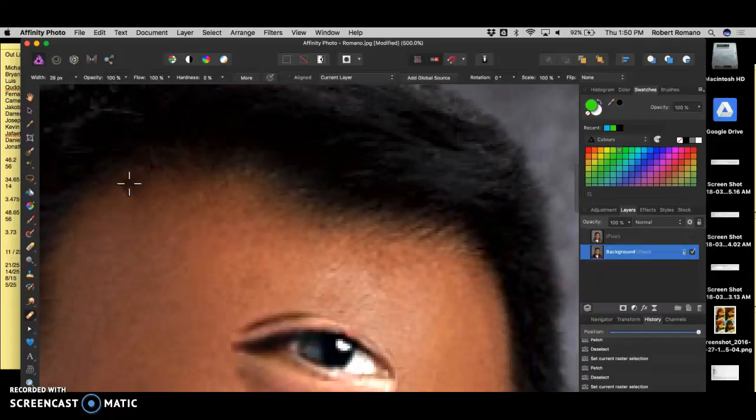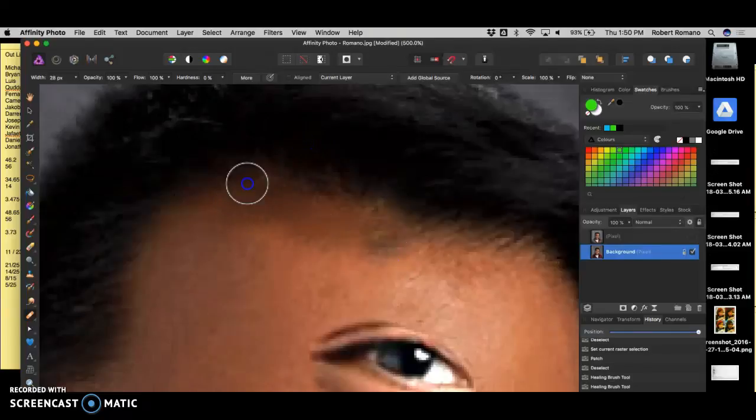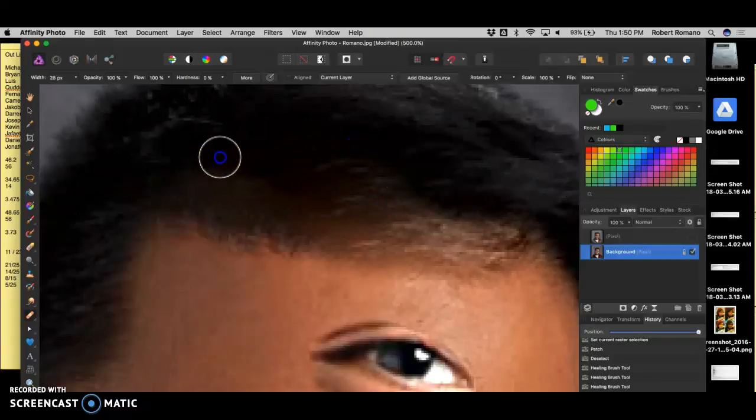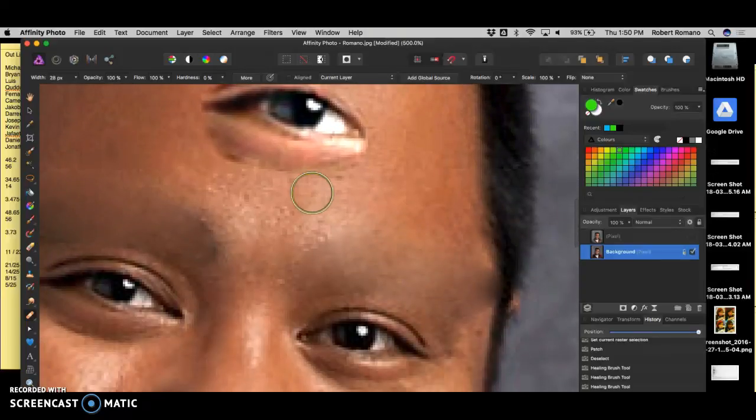For instance, if I want to give myself more hair, I want to put it at the edge of my hairline. And then once I've set that, I should be able to add more hair. Oh, that's not right, I need to go deeper in. There we go. So this is really great for adding extra things. But you have to be careful because it goes where your brush is.